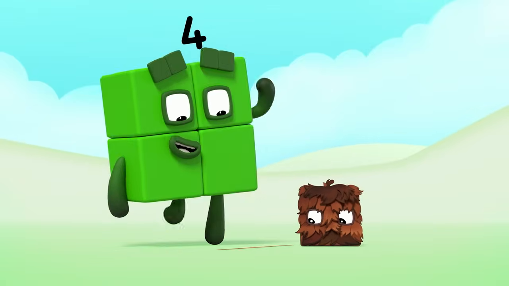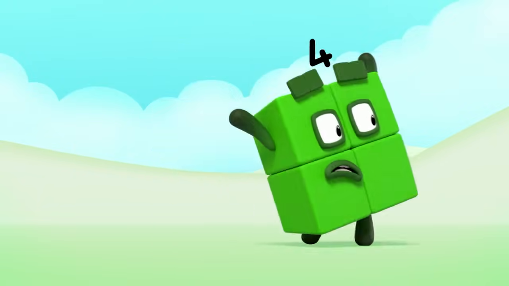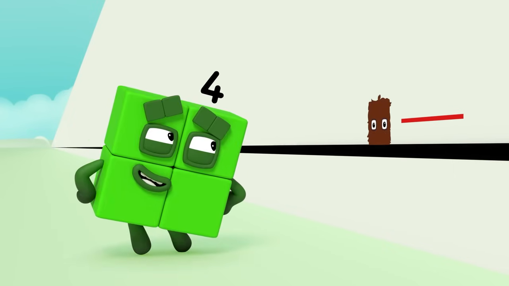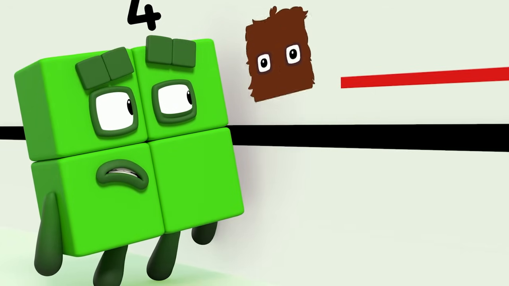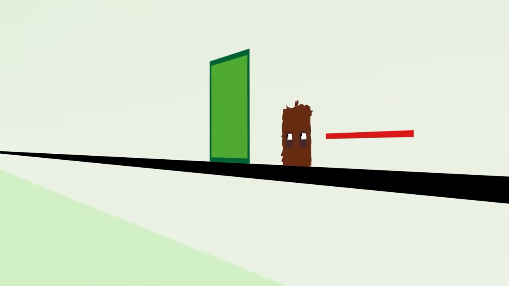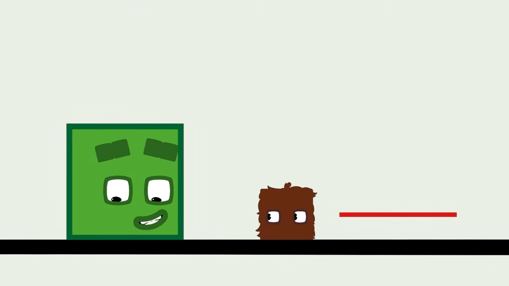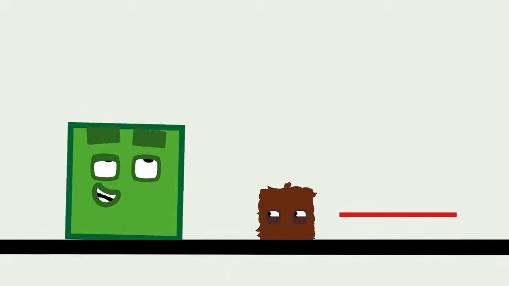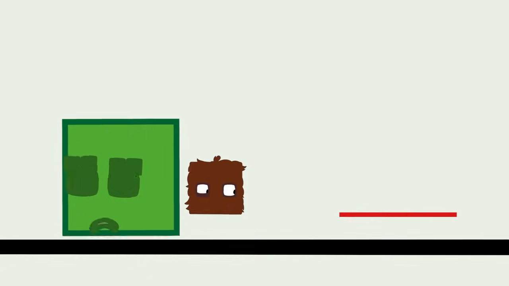What is it, Squeery? Ooh, a stick. Fetch. Hey, wait for me. Squeery. Oh, you've gone all flat. Yep. Ooh, that looks like fun. Hey, I'm all flat too. I'm a square, a real square. Ooh, Squeery. I've a feeling we're not in Numberland anymore.